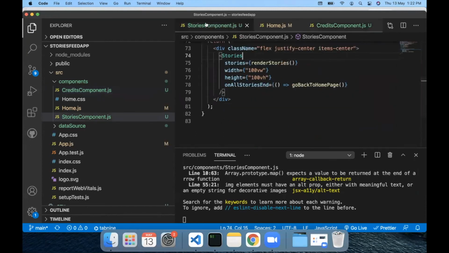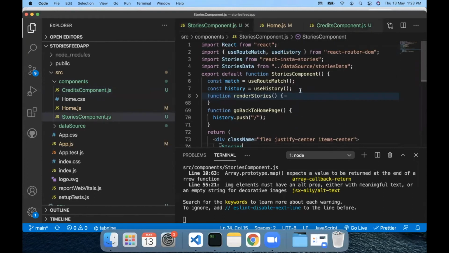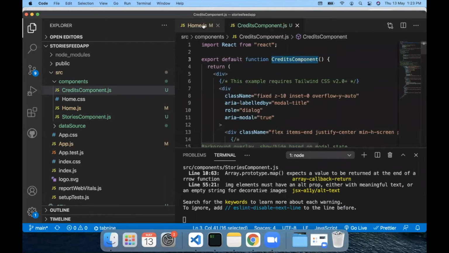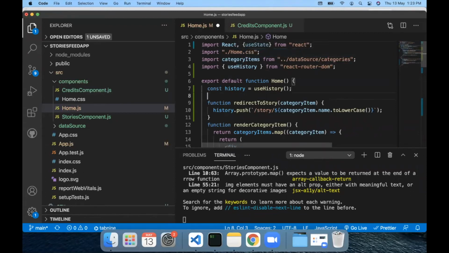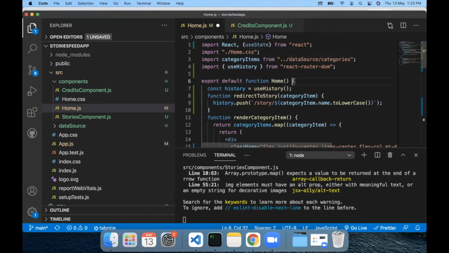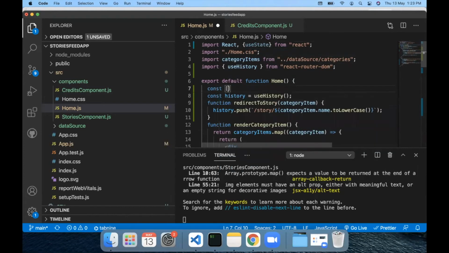Then we need to show this only when the eye icon is clicked. So we will need a state variable. So in our home.js, let's import the useState hook. Then we create a useState, which is credits open, is equal to useState.